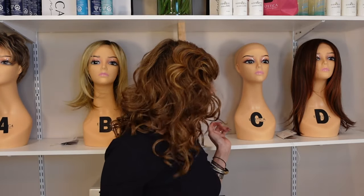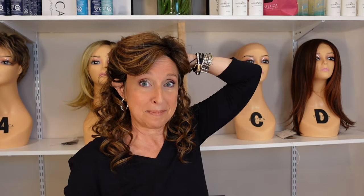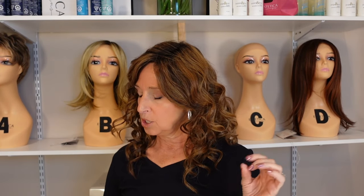I haven't brushed through these curls yet, which I will do so they're all separated. This would be a great wig to put up for an event — which reminds me I'm getting ready for my other daughter's wedding, so I have to choose which wig I'm going to wear. So if you guys like a particular wig on me, let me know. She normally retails for $489.57. She's on sale now for $291.29, a savings of $198.28.